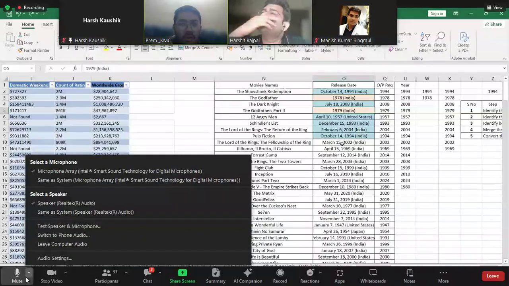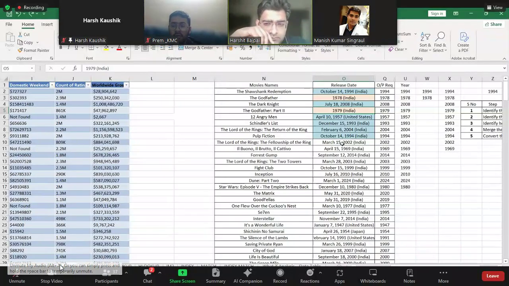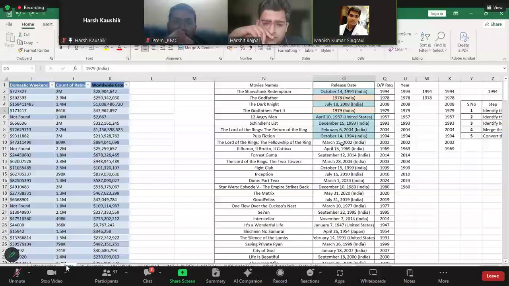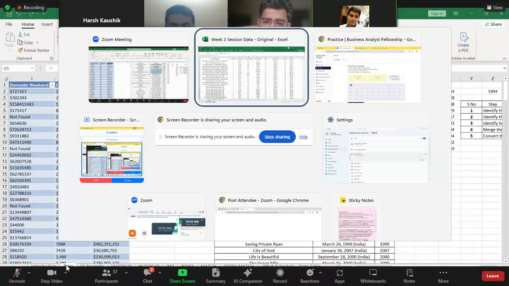That can also work. Can we press the control first, and then the dialog box will open and we go to the custom and then change the format? Like if we have to take the year, then the format changing will not work in this because it is a string, no?